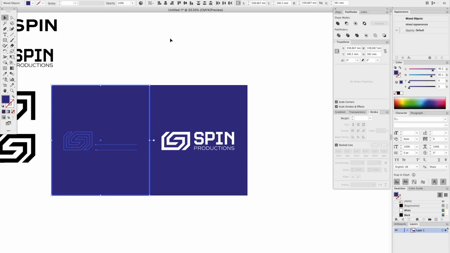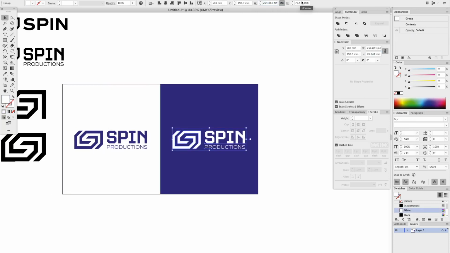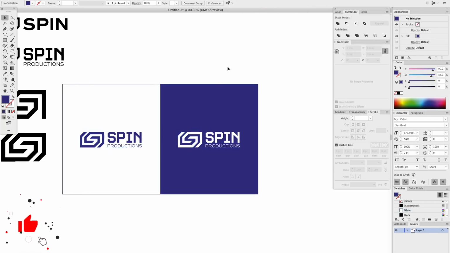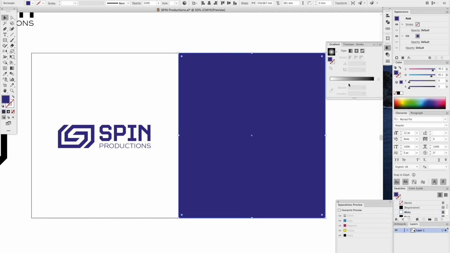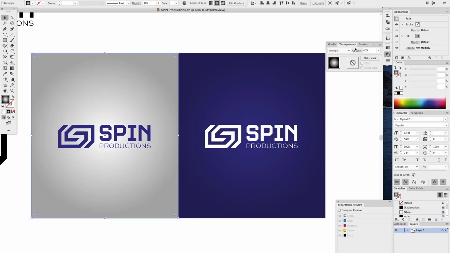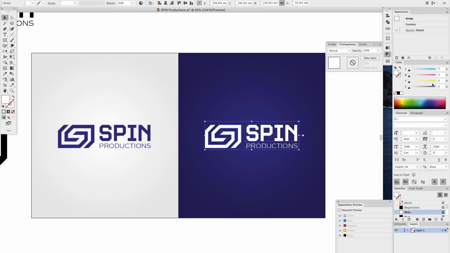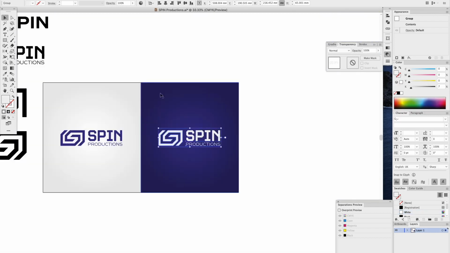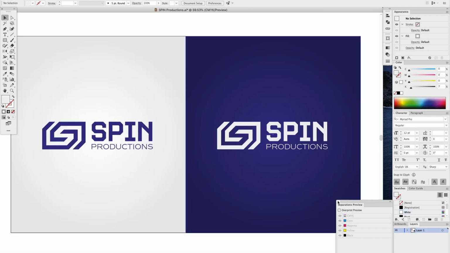Then because I didn't like how it looked as a stark white and the blue just looked flat, I thought a little gradient in the background of both of them would help. And then the white logo on top of the blue background looked really harsh against the blue, so I put a tiny little bit of black in there just to make it slightly off-white, which I thought helped the overall vibe.